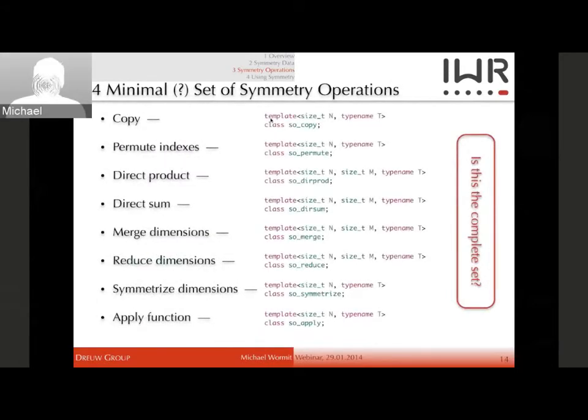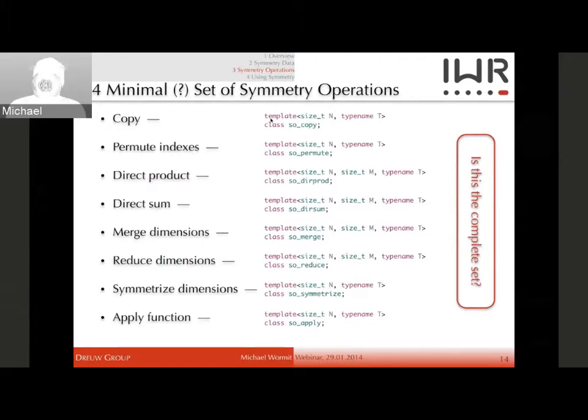So now we have put some effort into what symmetry operations are actually required to perform arbitrary block tensor operations. I mean, we know that there are a number of block tensor operations, and there might also be additional block tensor operations coming up, and we wanted to have as little work as possible to implement these symmetry operations.